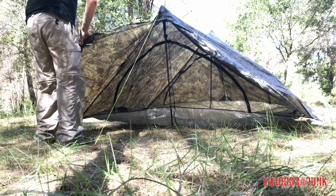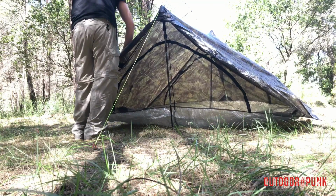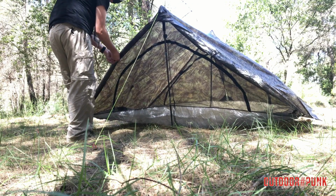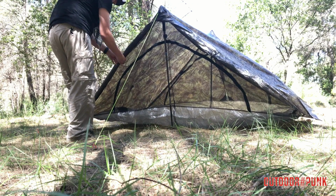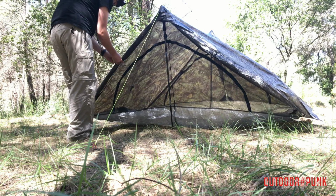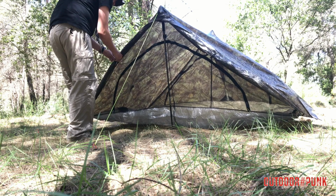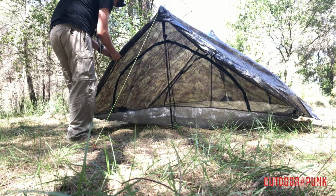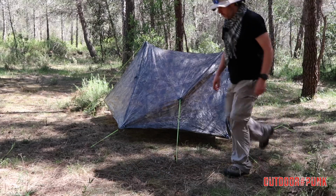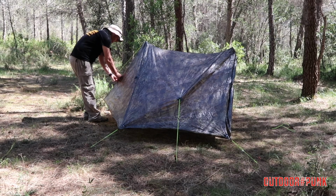I've never had any problems with rain in this. If you're expecting rain, then you can just lower the poles a little bit and pitch it so it's a little bit lower. If you're somewhere, like I've been in a couple of valleys, kind of high sides on either side in the mountains, and you get a lot of moisture trapped in the evening, you can open both sides and keep things very ventilated, as we're doing here.